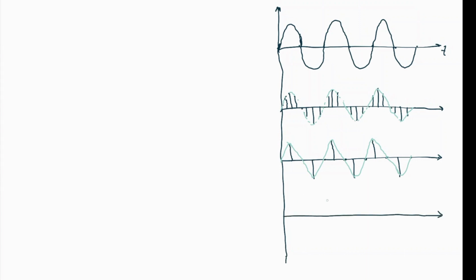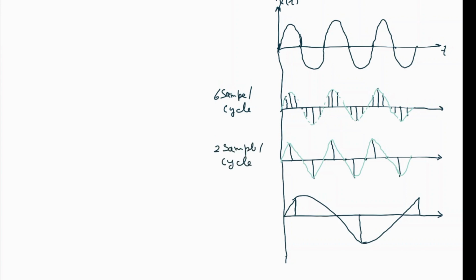Now if the gaps between two samples are large, we are able to get a signal, but this signal is not our original signal. It is some different signal of lower frequency. This signal is called an aliasing signal. So we see there should be a minimum rate at which we should sample so that we are able to get our signal back. This is what Nyquist criteria is all about. It tells about what the minimum sample rate should be.